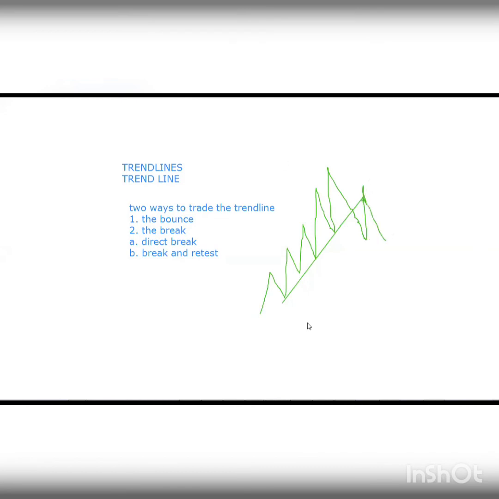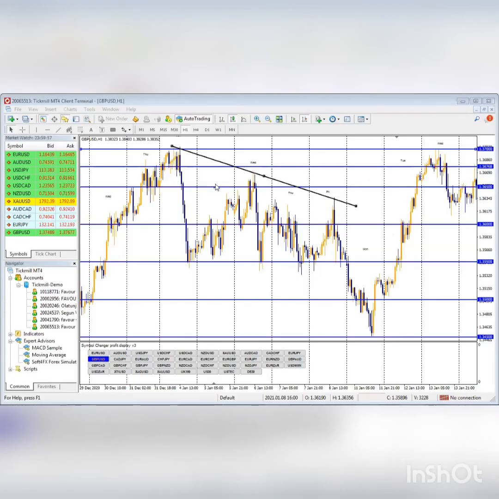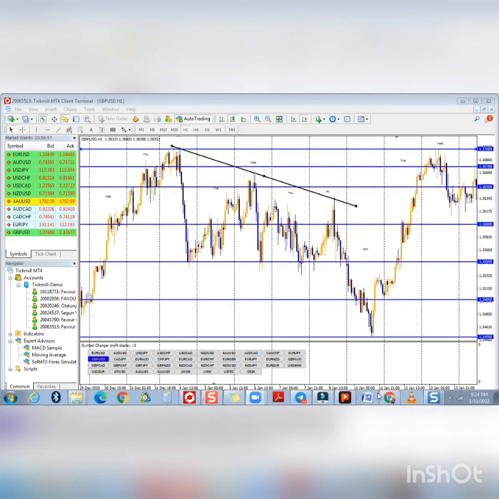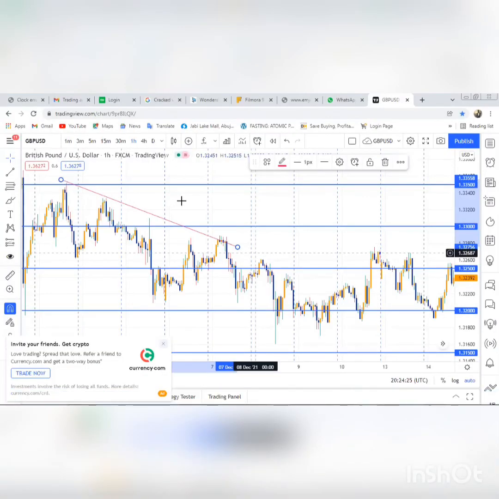So I don't want to draw a lot because I don't want this to be pretty long. But guys, let's just go to the chart. Let me show us what we are talking about, because you all know, I love practical. So at least, the examples we've been giving is basically the break, when the trend line breaks through.